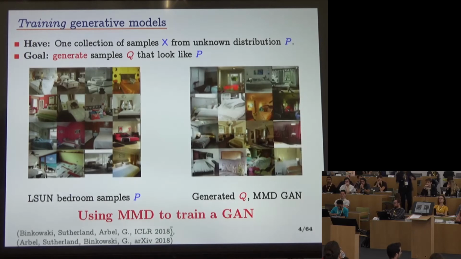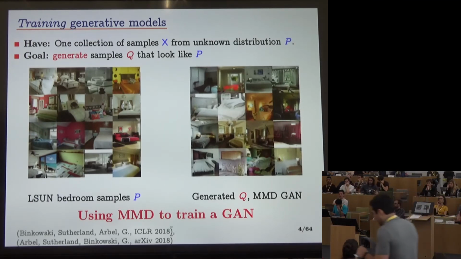All right. Now, if I have a way to tell apart sets of real and fake objects, I could also use this to train generative models. Let's say I have a generative model of bedrooms in this instance, and I want to make my real bedrooms look like my fake bedrooms. I have a criterion for comparing real and fake samples. I would then minimize that criterion so that my set of real bedrooms and my set of fake bedrooms look as similar as possible. This is something else that we're going to do. In the lectures tomorrow, I'm going to talk about using the measure of distance between real and fake sets of objects to train generative adversarial networks.